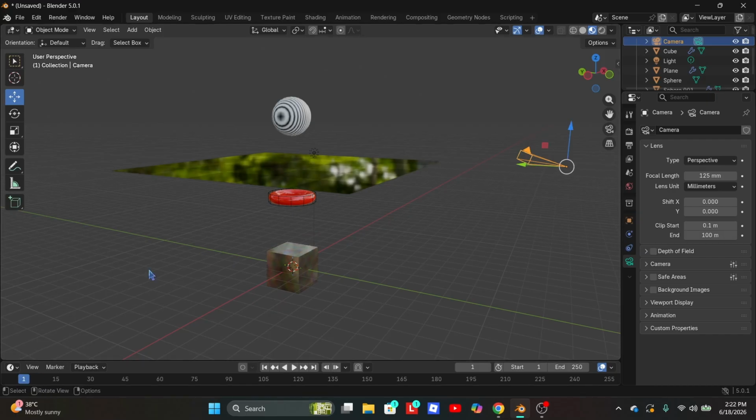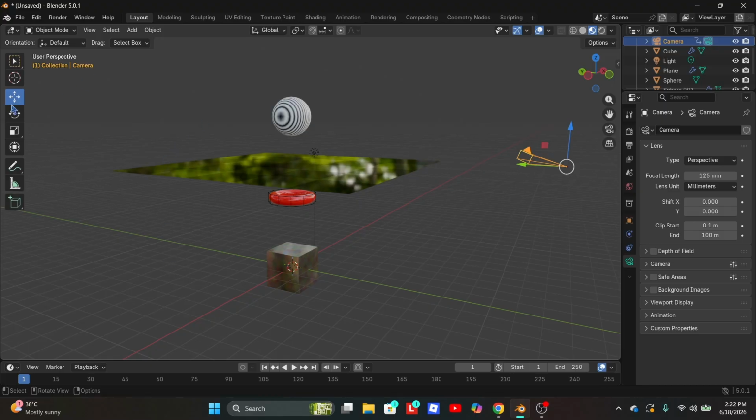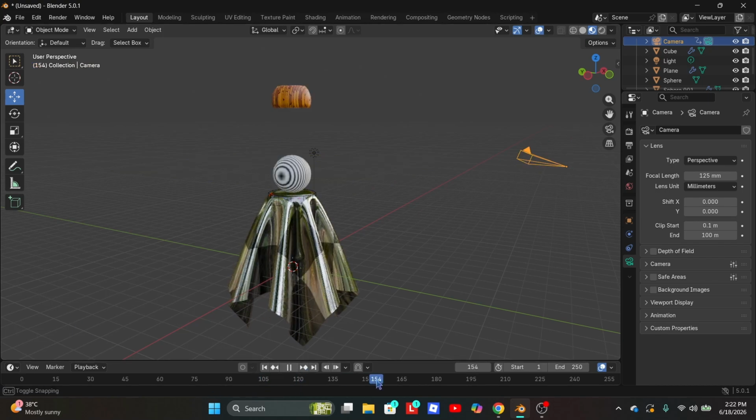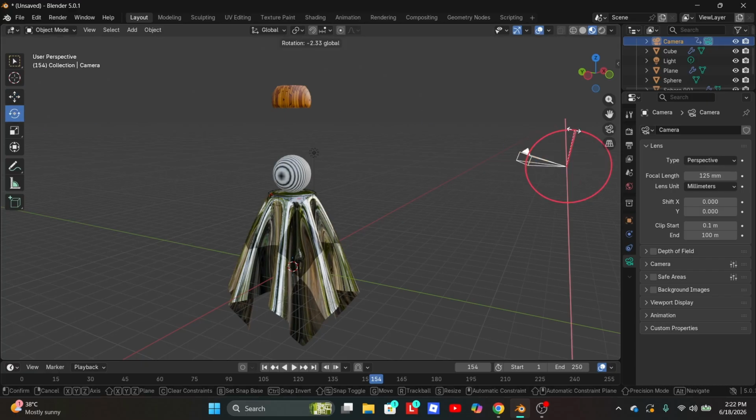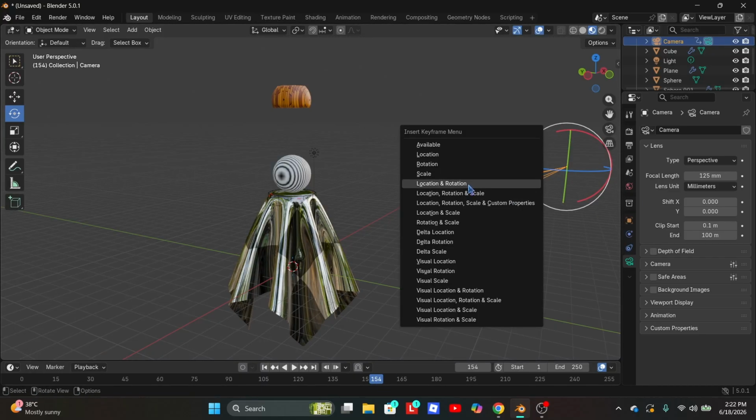I use keyframes. So location and rotation. And I add a new keyframe here. K, K, K. Location and rotation.